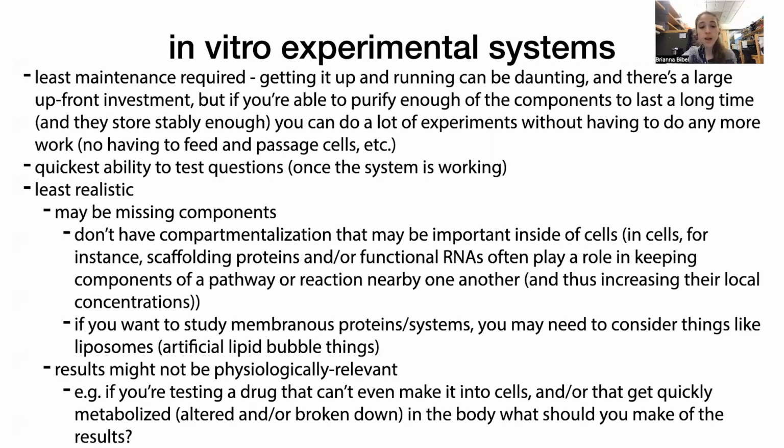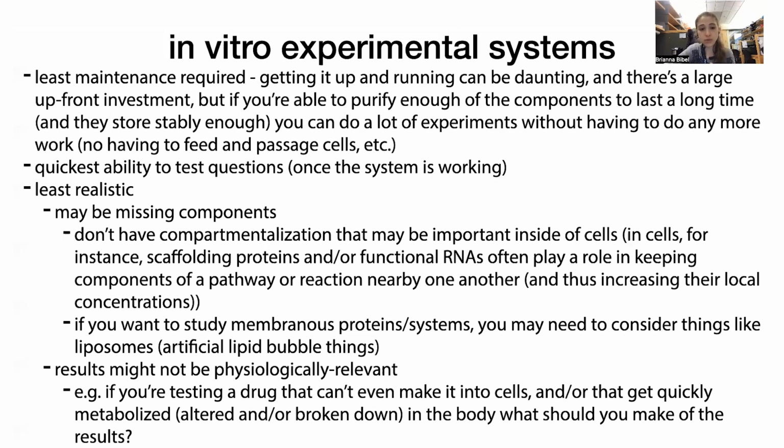Another thing is that if you want to study membranous proteins or systems, you might need to consider things like liposomes if you're doing an artificial system. These are lipidy bubbles that you could use to have proteins embedded in a membrane context. And then, of course, the results might not be physiologically relevant even if you get the system up and running. You can find answers, but is that actually relevant? Like if you're testing a drug that can't even make it into cells, or that is getting degraded before it gets into cells, what should you make of the results?